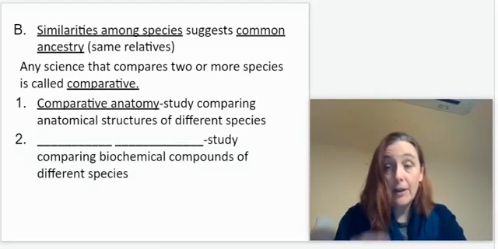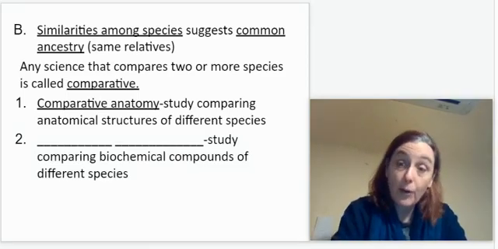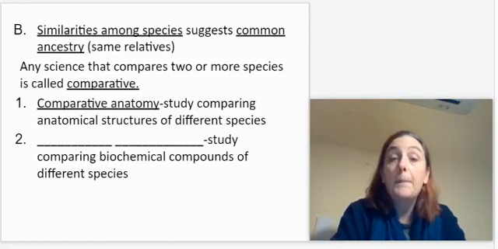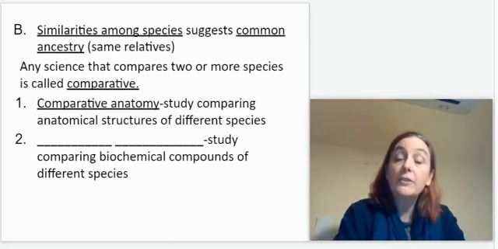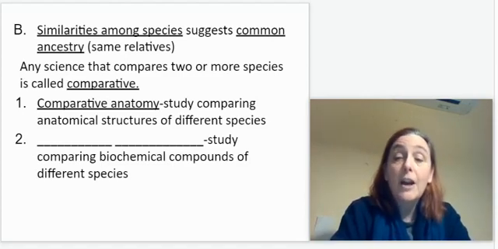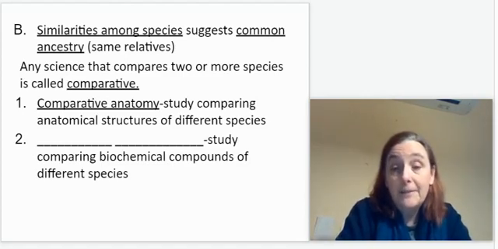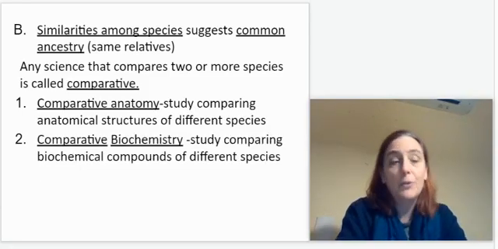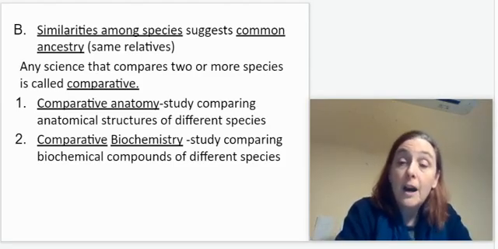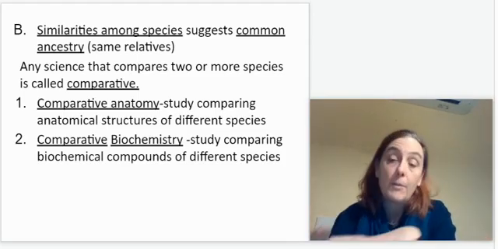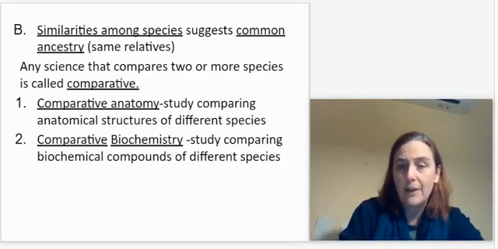You might not just compare anatomy. We've seen there are other things besides similar bones in the birds and the dinosaurs, similar stomachs or similar brains. There's other evidence that species can look a lot alike and maybe have inherited their genes from a common ancestor. One is looking at their proteins and their DNA. So you can study comparative biochemistry. Remember, we talked about biochemistry with proteins and lipids and carbohydrates. If you're studying all the lipids and carbohydrates and proteins in one species and the lipids and carbohydrates and proteins in another, you're now doing comparative biochemistry.